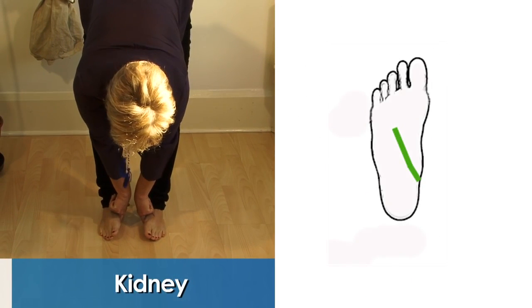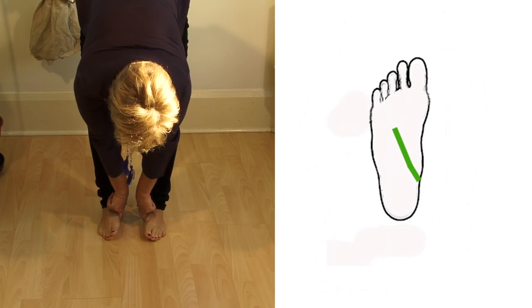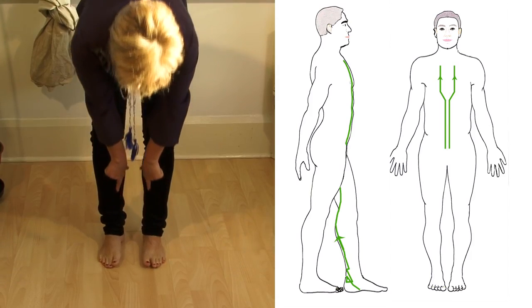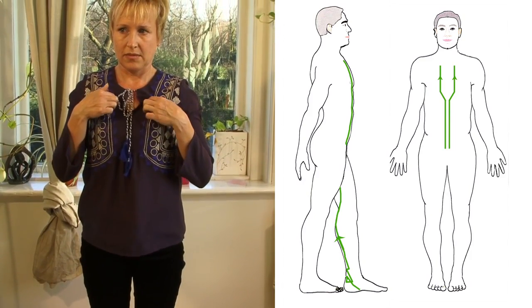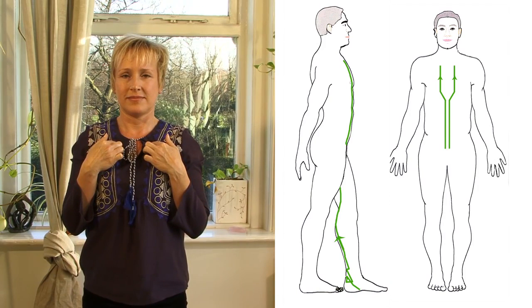With the kidney meridian, we start underneath the ball of the foot for kidney 1. Go up around the top of the ankle and stay on the inside of the leg and carry on up at the base of the breastbone. Widen slightly up to kidney 27, which is just under the medial ends of the collarbone.